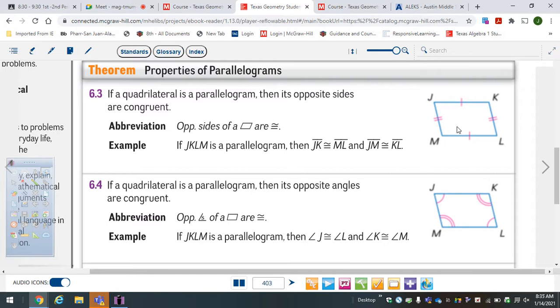Very important that you get the ideas of the pictures, okay? Once you get the ideas of the pictures and you know that this one hash and this one hash mean they're congruent, then these two are congruent, and this automatically explains this. Same thing here. One arc across from one arc here means those are congruent. Two arcs here across from these two arcs means those are congruent. And that happens with parallelograms.